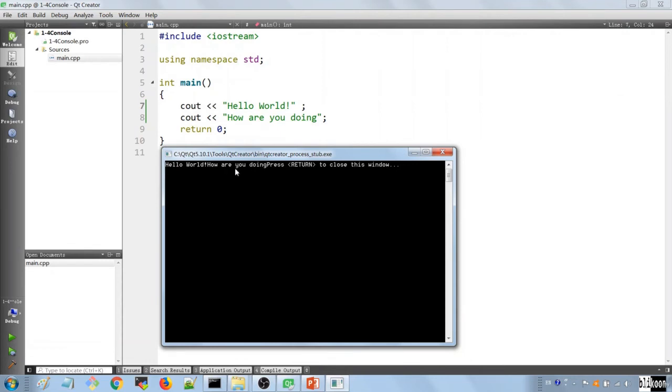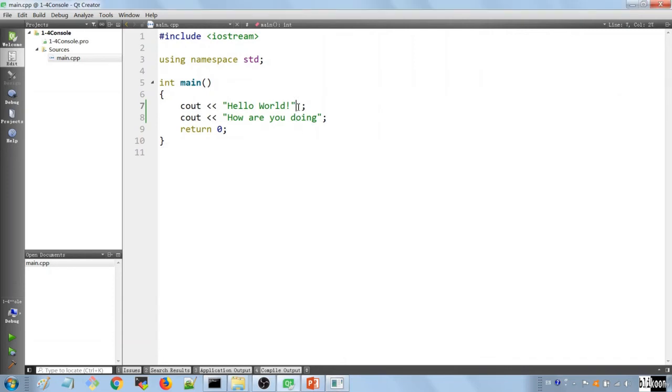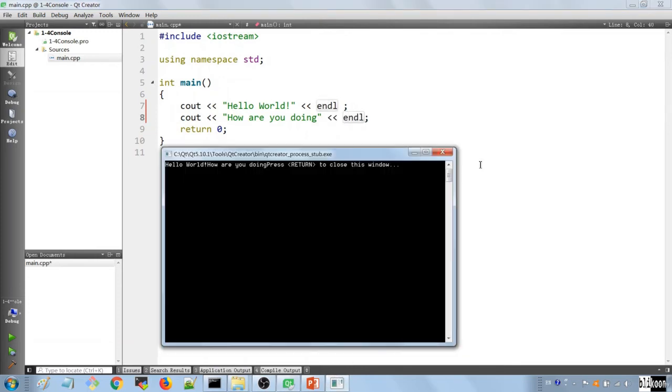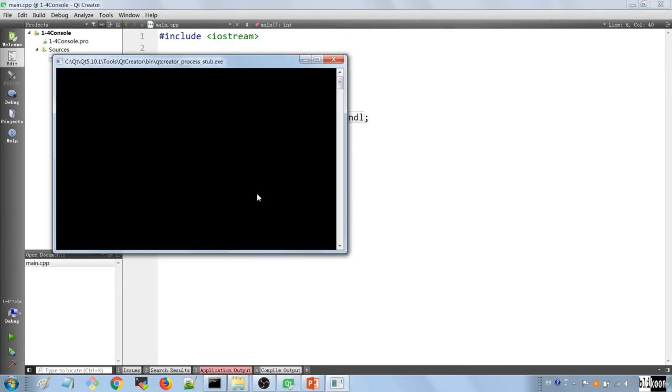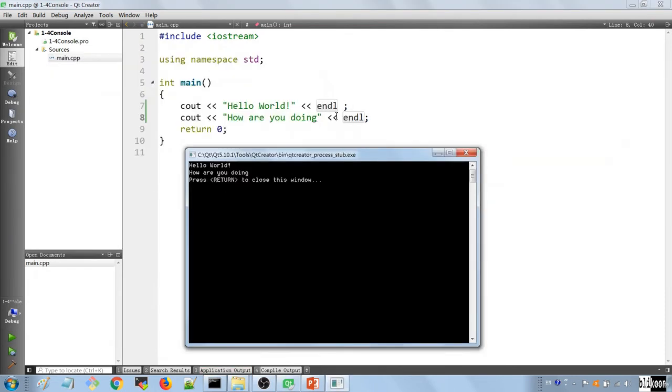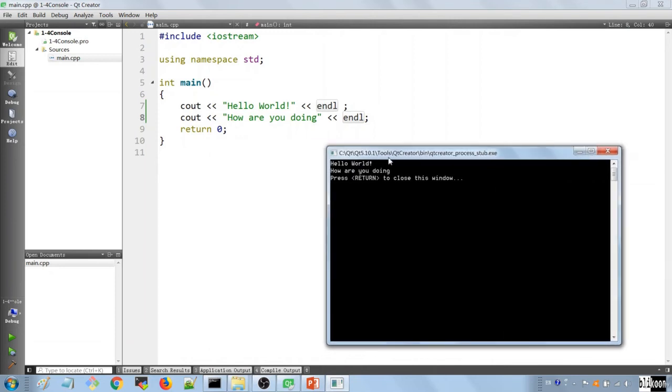And by now you should have seen that the endl thing takes us to the new line. So let's add it again and run the application again so that you see this. Close the application first, run it again. And you see that we have the output on two separate lines. This is what this does.